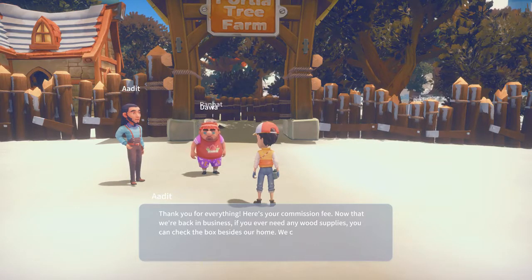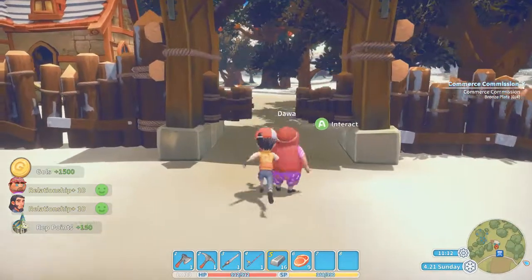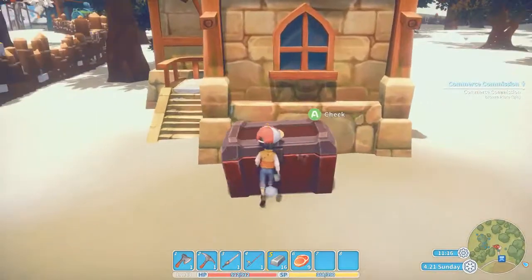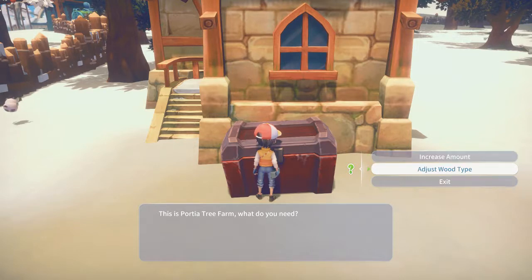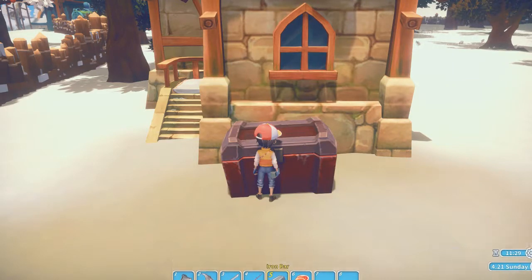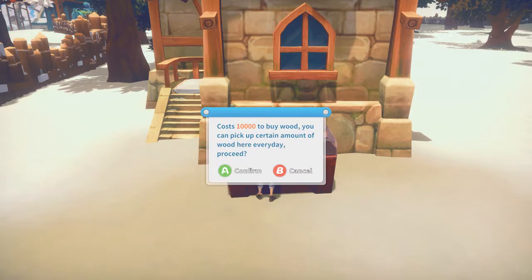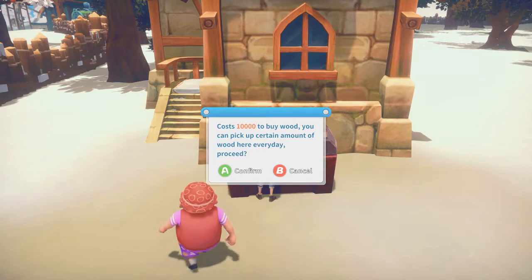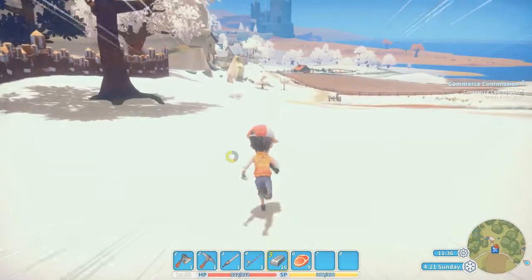Now that we're back in business, if you ever need any wood supplies, you can check the box beside our home. We can afford some every day. Free booth. Thanks very much, dude. Yeah, that'll do. Thank you. Wow. I've not got that kind of money to waste just now. Thank you very much. Rip-off merchants, after all I've done for them.